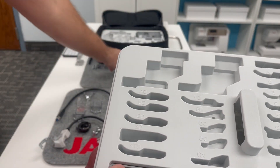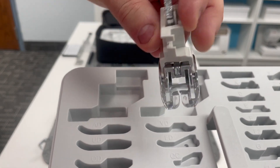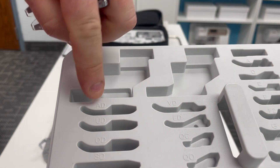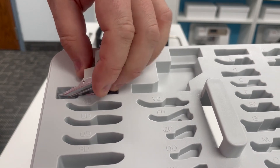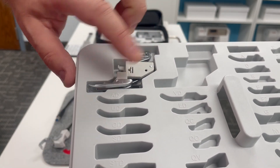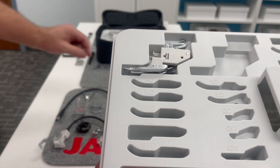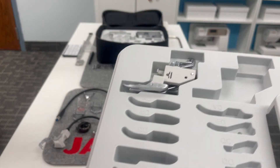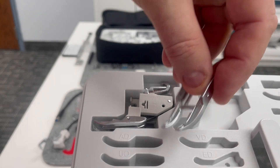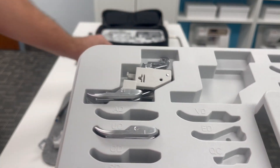Up to the top here, our big dual AccuFeed Flex foot is like a walking foot on steroids. Attached to the footholder is the AD foot, but there is a slot here for that AD foot. The joys of AccuFeed Flex is you can remove the actual foot from the footholder and attach a variety of feet. We've got the UD, which is the open toe AccuFeed Flex foot — that will go there. And this spot is for your AD foot that's already attached.